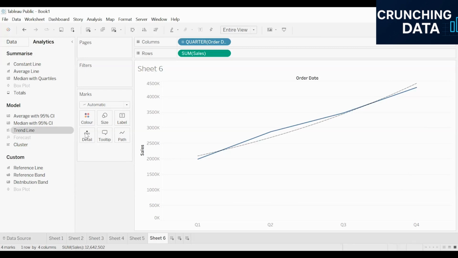Now, in the trend lines, there is another option of logarithmic. Now, what is this logarithmic trend line? A logarithmic trend line is used to model data with rapid initial growth, followed by a tapering effect. So if the growth is very rapid and then tapers off, we will be using this logarithmic trend line. It follows a logarithmic curve that levels off over time.